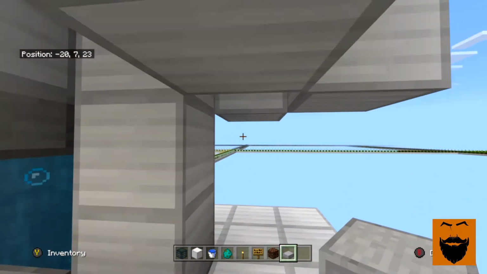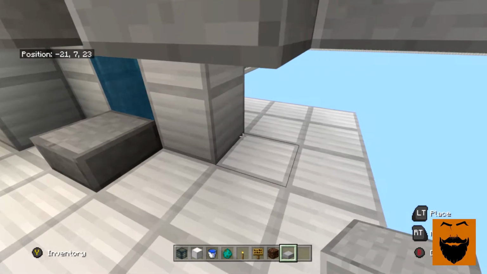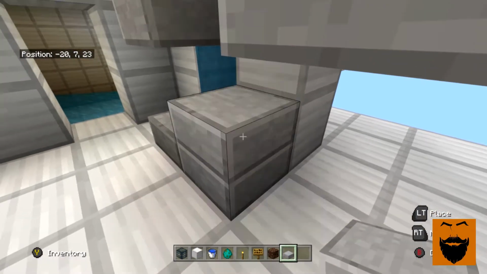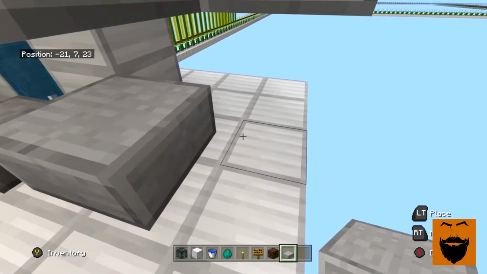Now when the mobs come out of here, we don't really want them getting out. So again, for those purposes, one at the top there. And this time, instead of at the bottom, we're just going to put it at the top of this block.